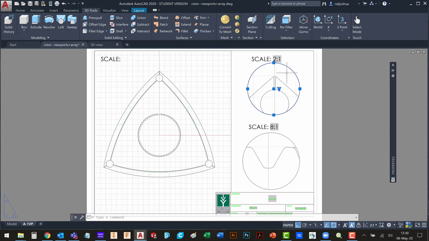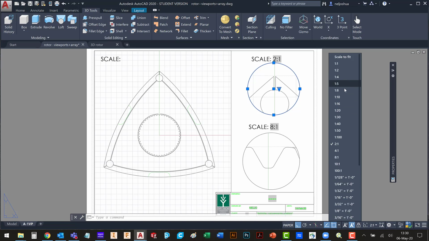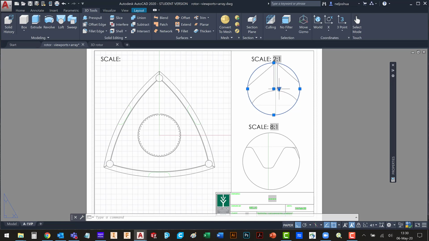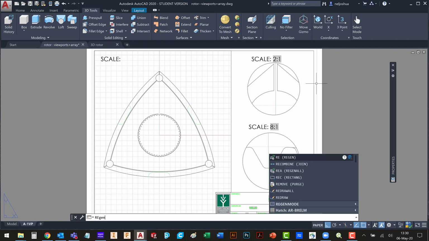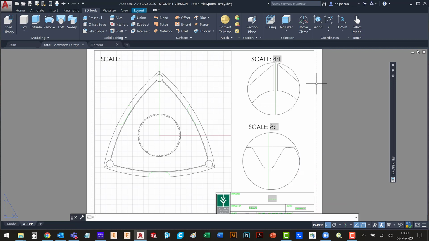So if I click on that viewport and I change the scale like to 4:1 instead of 2:1, nothing has immediately happened to the text, but if I save this and close it, it will update. The text has actually already been updated in the file, it's just not updated on screen yet. To cause it to do that, we could type regen all, and you'll see that the text is indeed updated. So let me undo that change.